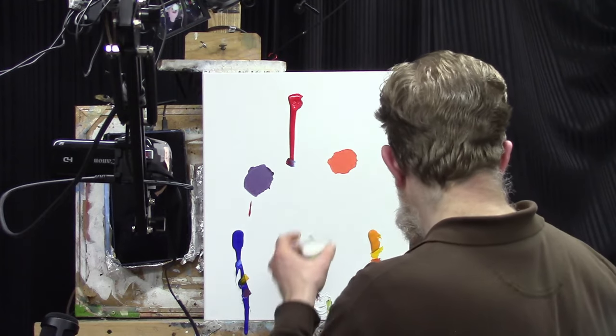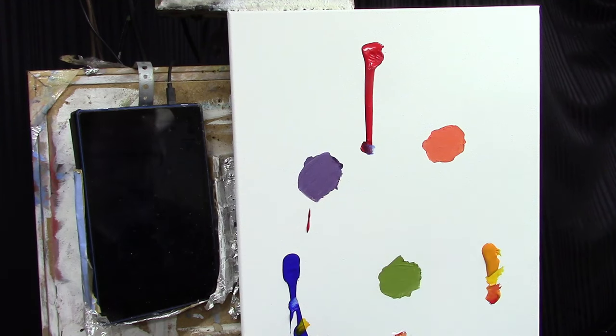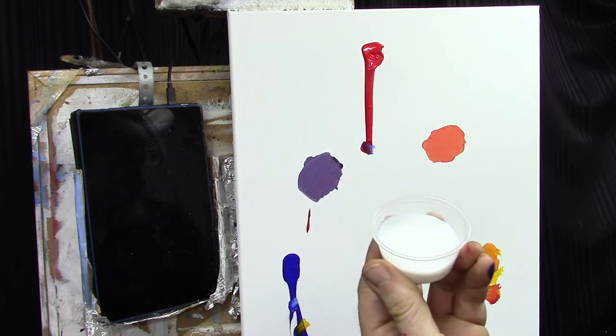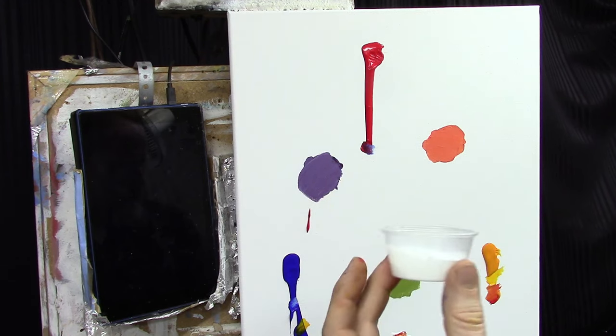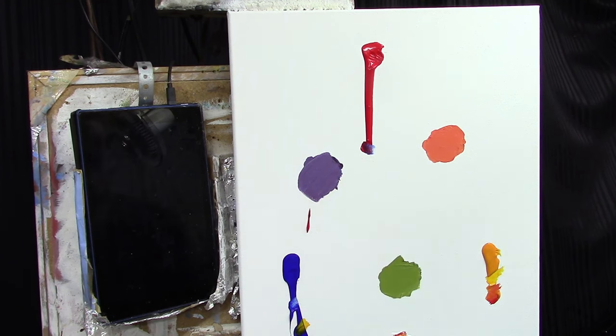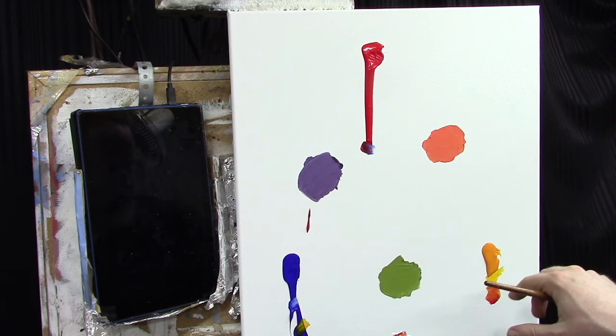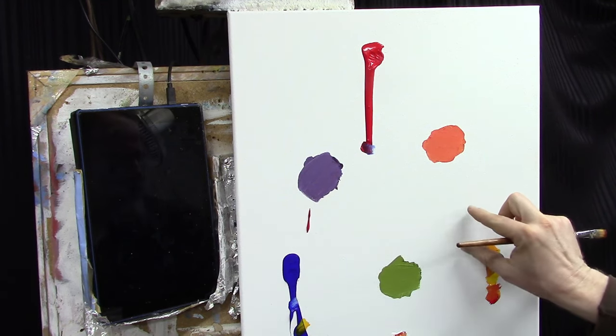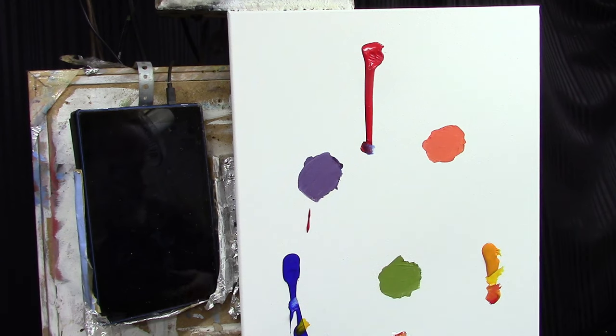Let's take this little cup of matte medium here. I'm going to mix these similar colors without using white, and we're going to be doing it translucently with this matte medium. This matte medium looks kind of white, but it is actually a polymer resin, and it dries crystal clear. It's going to disperse the molecules of the pigment and create a translucent or transparent effect where light can shine through that layer of paint, reflect off the white primer of the canvas, and back to your eye, thus giving it more luminosity and depth.